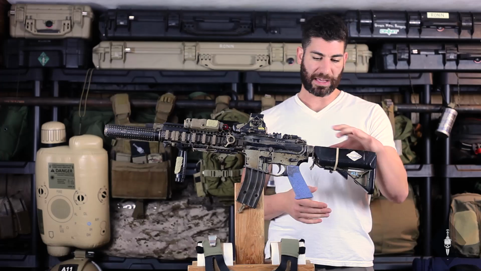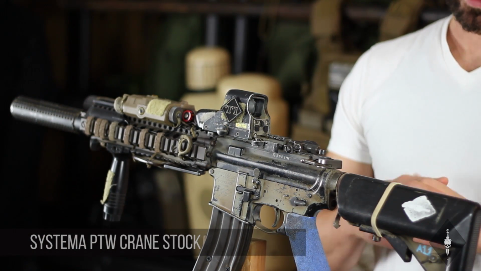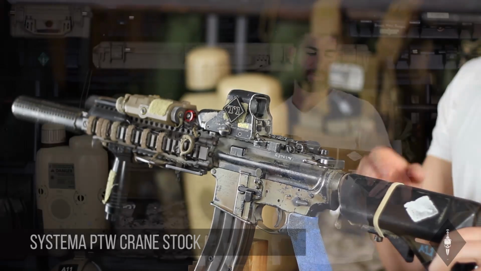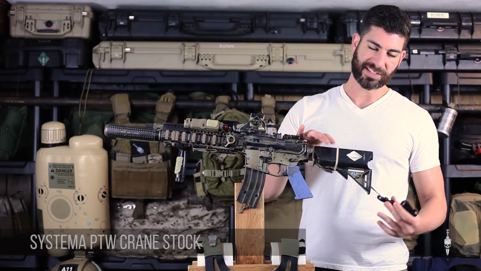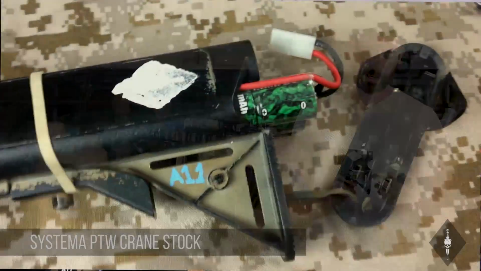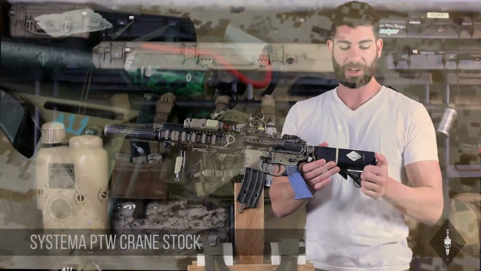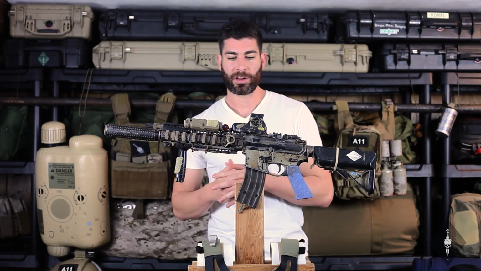Moving to the back, as you see, we have the regular Systema PTW crane stock. It is capable of holding the 9.6 butterfly battery or nunchuck battery that runs in the stock, and it's the same one that comes with the gun. I have not changed that out at all.